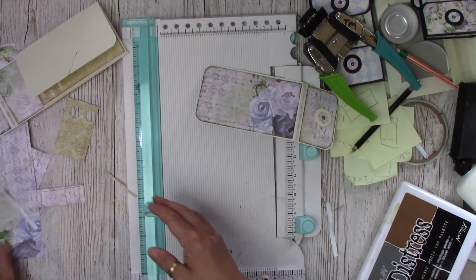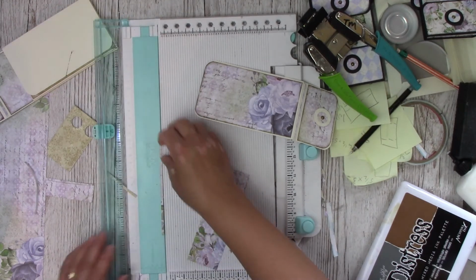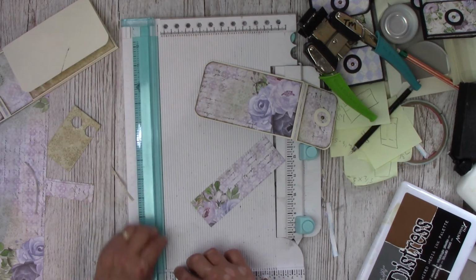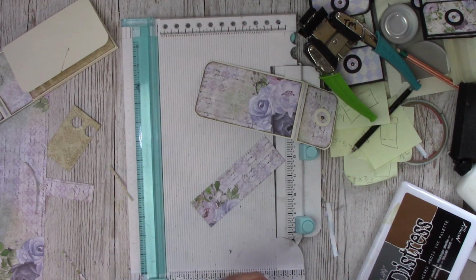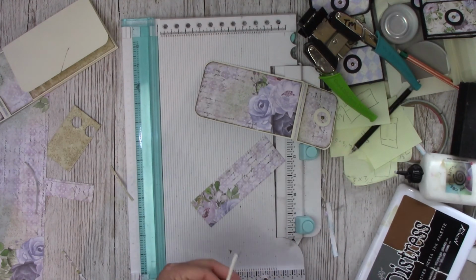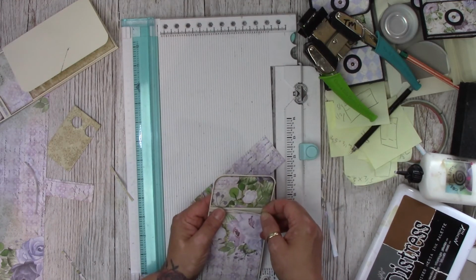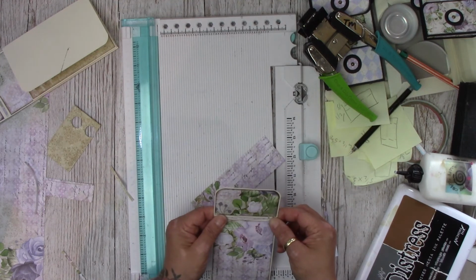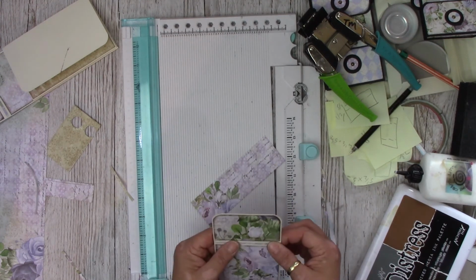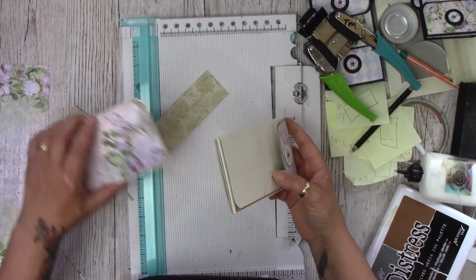Oh, so that's why when you use a small piece of card, it always seems to move. There we go. By 3/4 by 3 1/8, like so. Okay, push that down. Okay, so that then goes in like that.